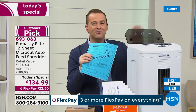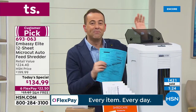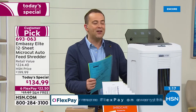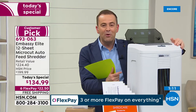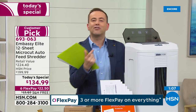So with the AutoDock feeder, we're onto a winner there. Now we can put 120 sheets in and walk away. We don't need to manually do it. Staples, no problem. Credit cards, no issues. Plug this in with a 6-gallon capacity. It keeps on going without you needing to empty it so regularly. The peekaboo window, the easy access, not having to lift the top off so that the shred doesn't go everywhere.